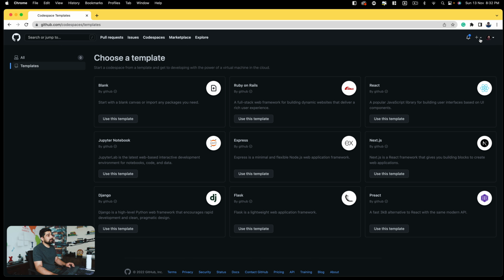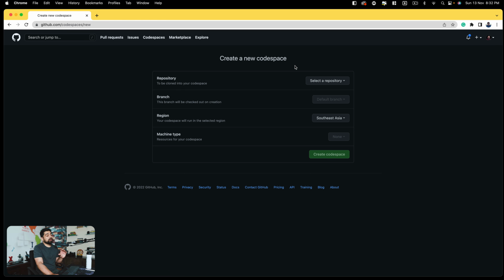So what we're going to do is click on this and say, hey, I want to use a new Codespace. Now, a Codespace is actually tied closely to your repository. And what it does basically is spin up a new container. Yes, we're going into that territory of Docker and all these spaces. So it's almost like spinning up your own virtual machine. I know Docker is not a virtual machine, but from a basic understanding perspective, it is good. So we spin up a new kind of computer for ourselves. And in that, all of the code in the repository is pushed in and you can just keep on working within the browser. So that's the basic idea of it.